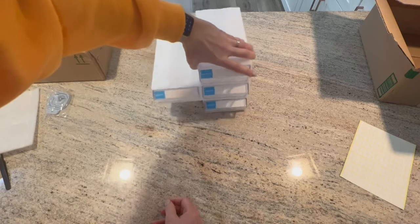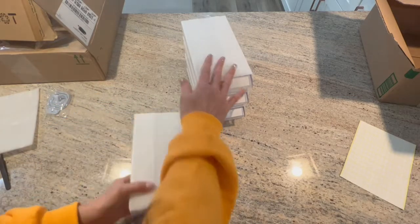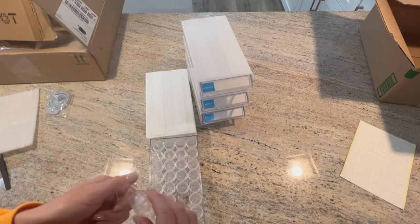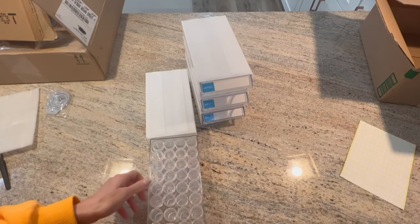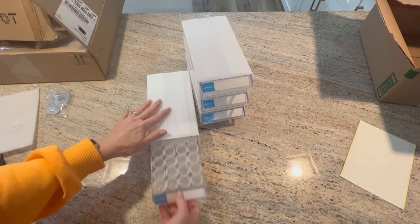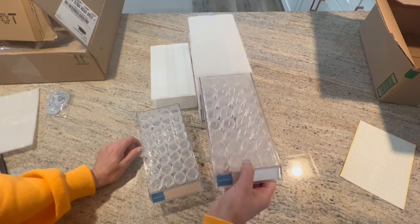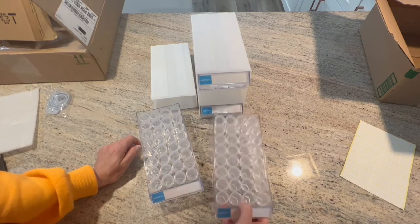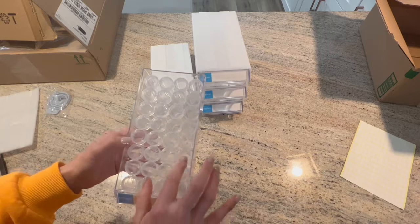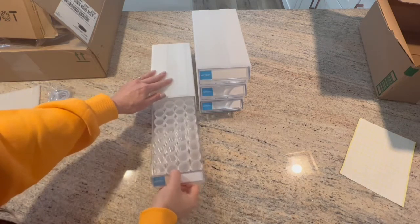You could do them like Jenga! Okay, focus. So in these drawers we have the round bottles — I love my round bottles. These are the normal size round bottles and they fit in here so nice. The drawer comes all the way out — there's no stopper, so just be mindful of that when you're pulling a drawer. They fit in here perfectly. There are 32 in a tray, and 32 times four is 128, so we have 128 bottles total.